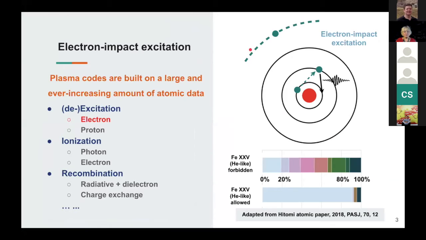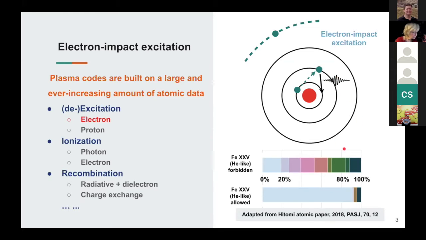This is the process where we have a free electron happily floating around in an astrophysical environment. When it meets an ion, sometimes it gives away some energy, it can be a cool electron, and a bound electron receives this energy and goes up to an upper level, and then comes back down to a lower level again by releasing a photon. And this photon actually contributes to the emission lines that we see in the spectrum.